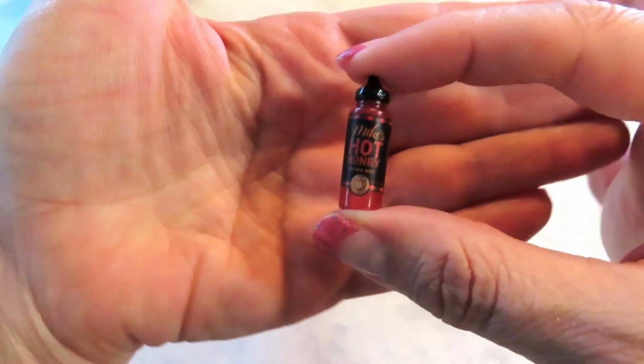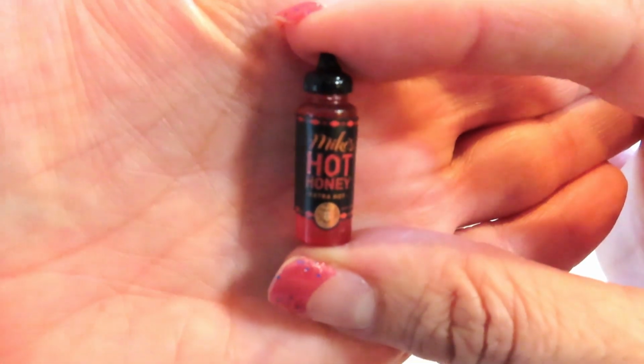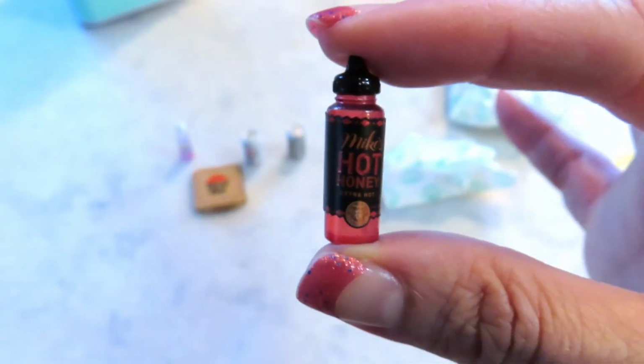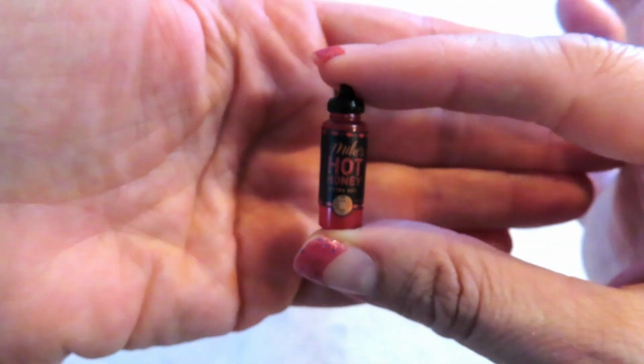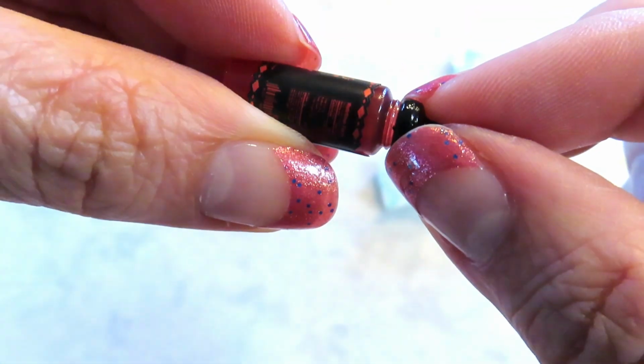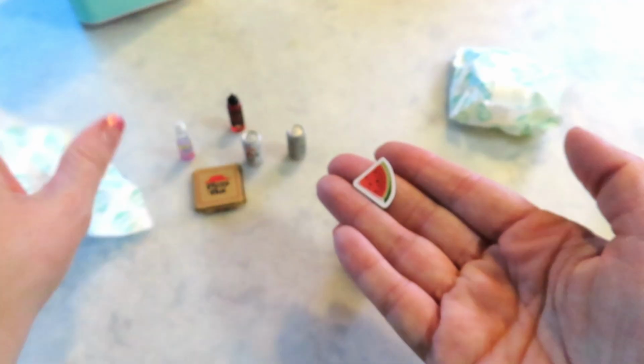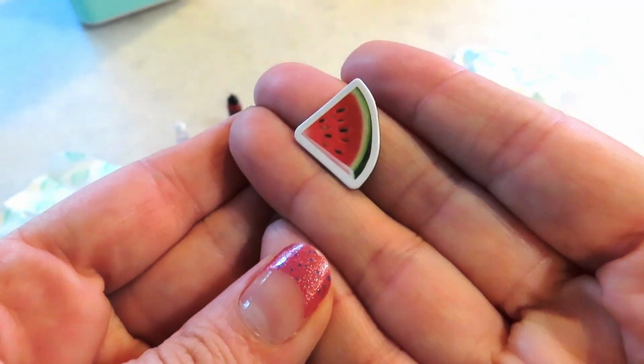And then we have a Mike's Hot Honey. That's really cute. I like the color. You can see it better like that. Those are adorable. Then in here, did we get more Olipop? Ooh, and our fridge magnet. So we got a watermelon fridge magnet.